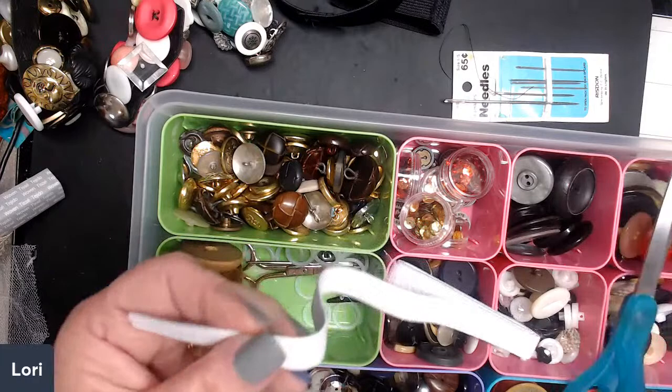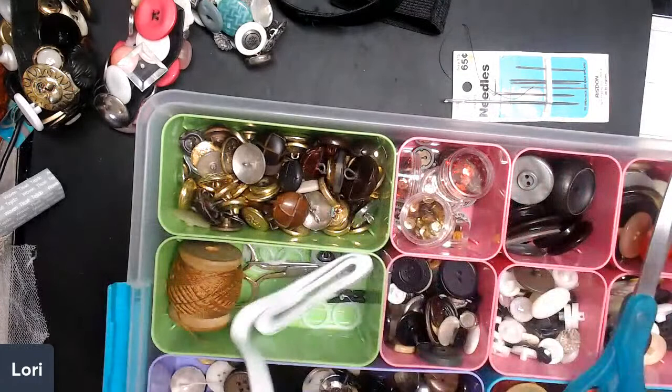is measure this around my wrist. This is the tricky part if you're by yourself.